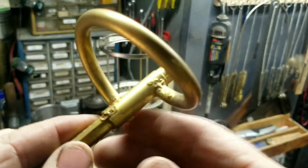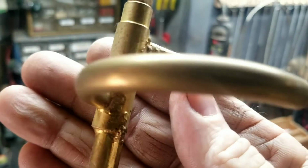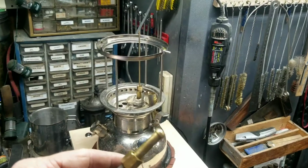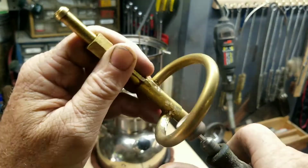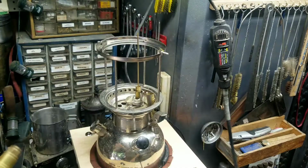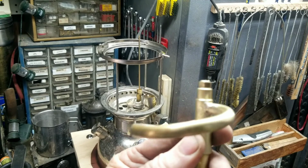Okay, talking about the lesser quality, it's something you won't see in a Coleman and most other brands. Get that really sloppy, all the weld splatter on there. See if we can clean them up a little bit. It's a little bit better. Still got a few sanding scratches in it. I can work on that later if I want to.